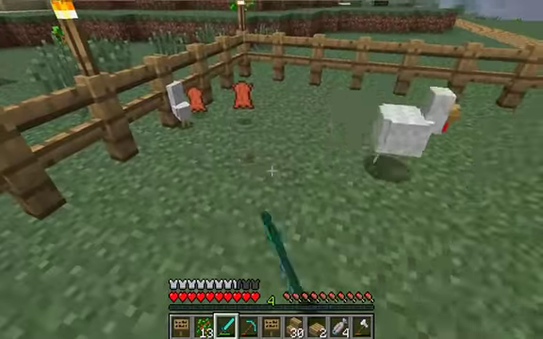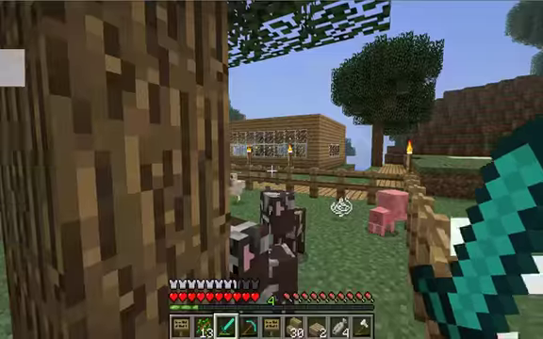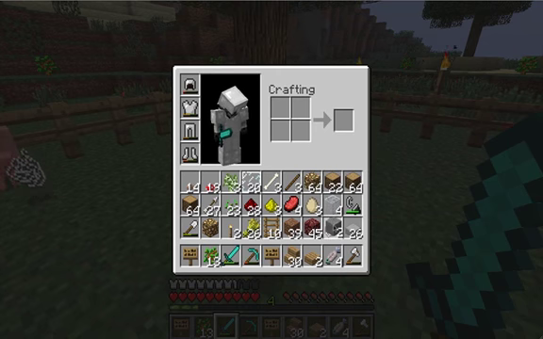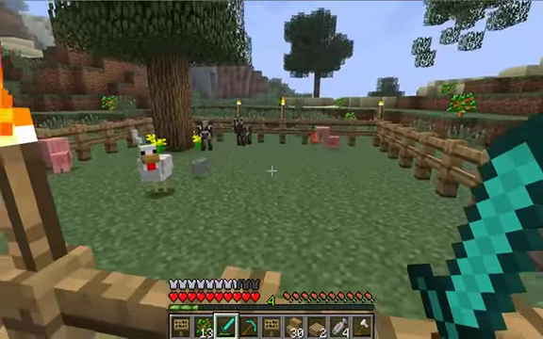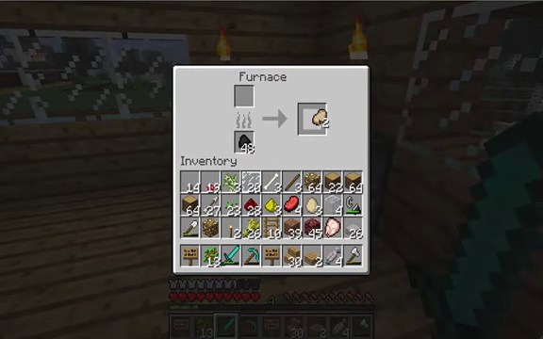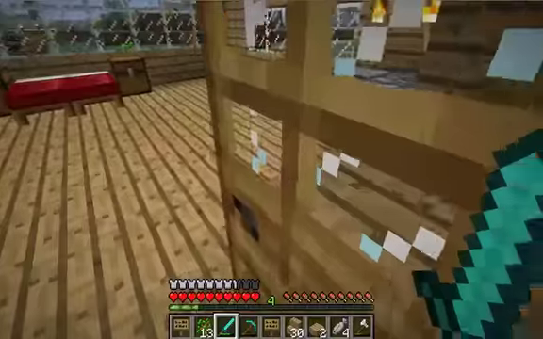One chicken, two chicken, three chicken, chicken dead. Wait, chicken gives me stuff. Pig, what is wrong with you, pig? I need the chicken. Alright, we got two of each. Chicken in there. And here I put beef. There we go. Let's continue the chopping.